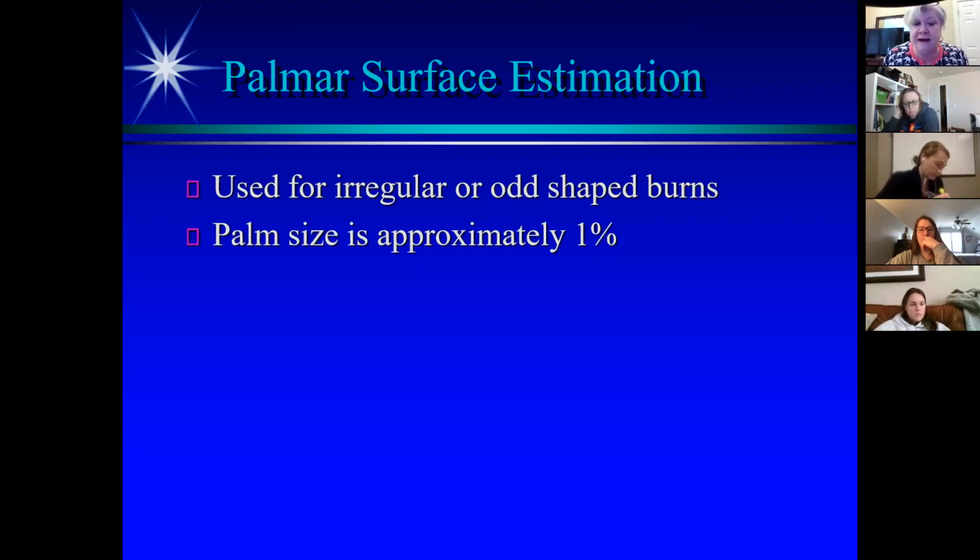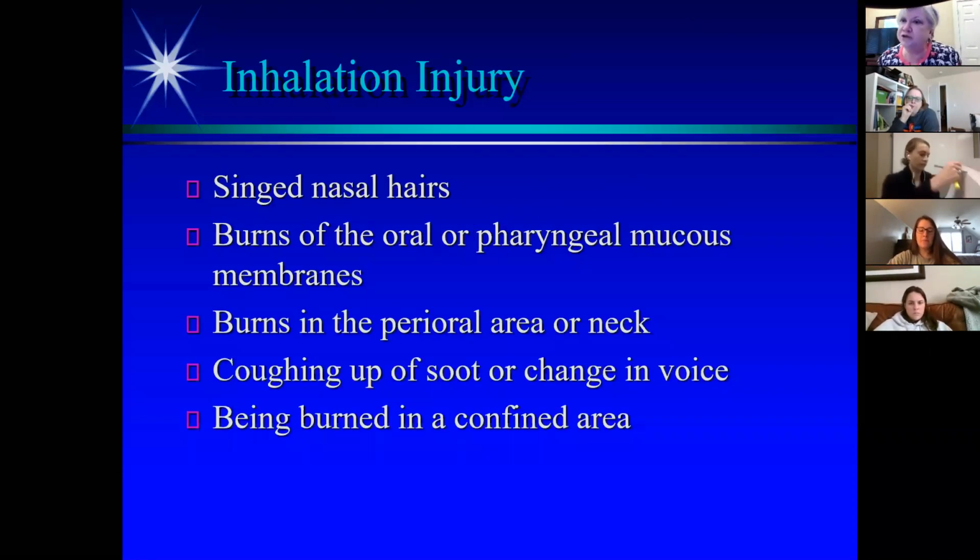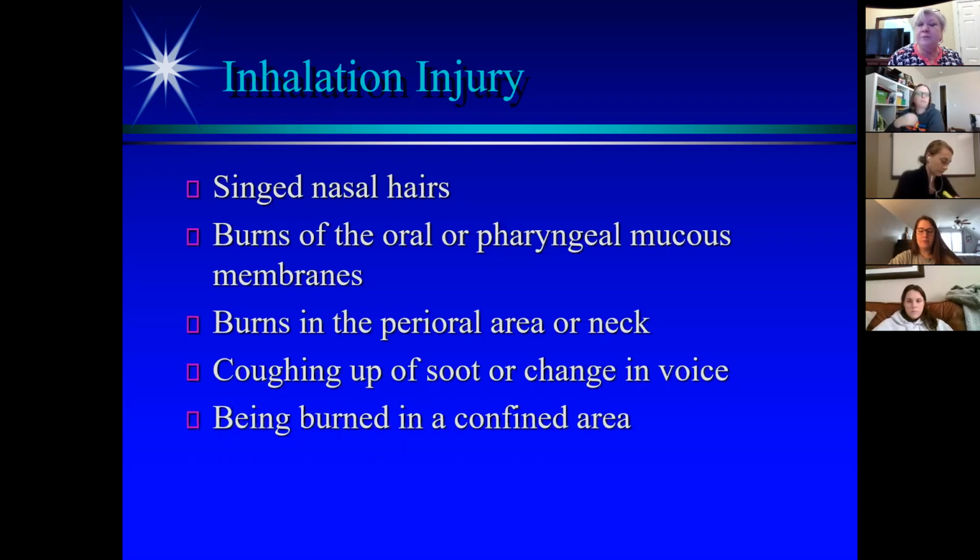So a very specific kind of burn is an inhalation injury. And there's lots of different kinds of inhalation injuries. One would be due to flame, due to fire. There would be some clues that would let us know that maybe this person had a burn inside of their respiratory system. One is their nasal hairs are singed. You look up, especially some man that has big old bushy hair, and their nasal hairs look all scrunchy in there. Maybe they singed their nasal hairs. They probably sucked in a flame and burned their nasal hairs.